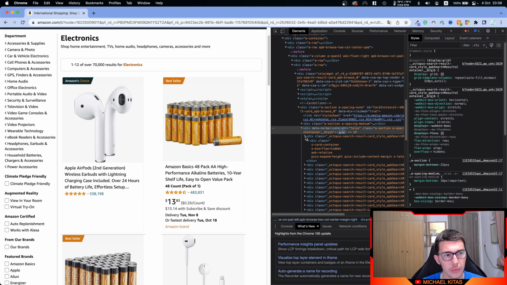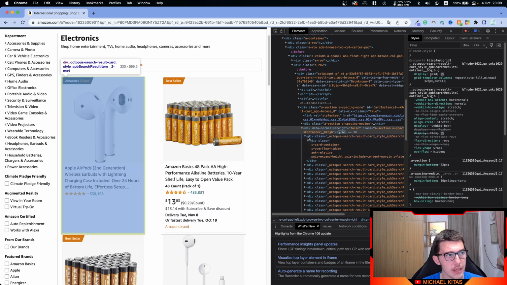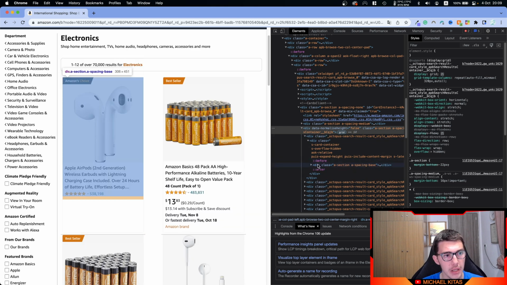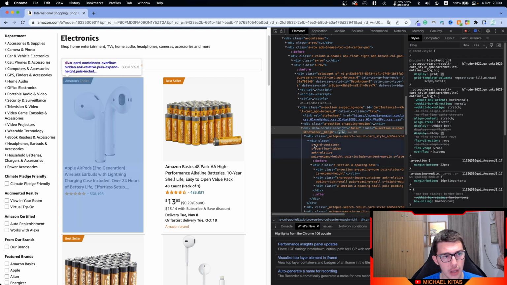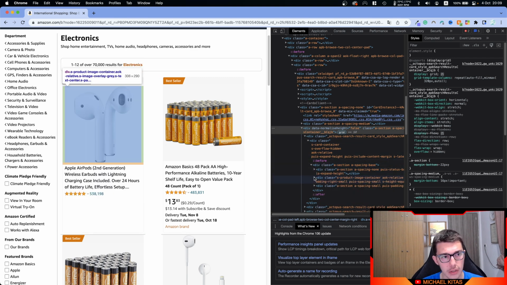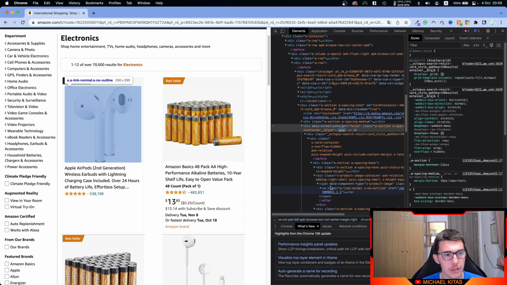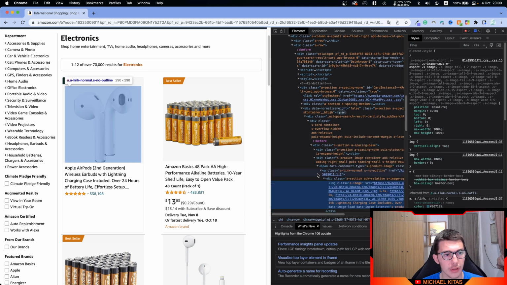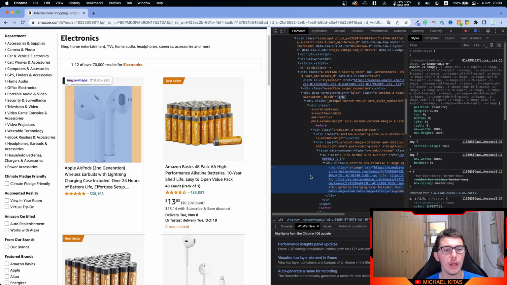Now, for example, this structure has many elements, which you have to get through to get the title or the image. You see right here, and there is the image, for example. There we go. And yeah, again, try to learn the page structure first before you go ahead and scrape it.